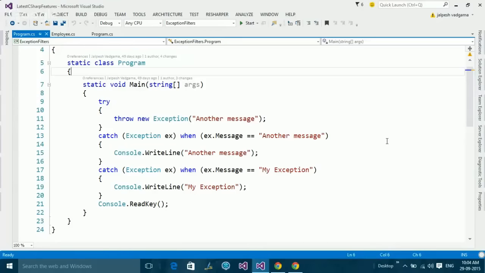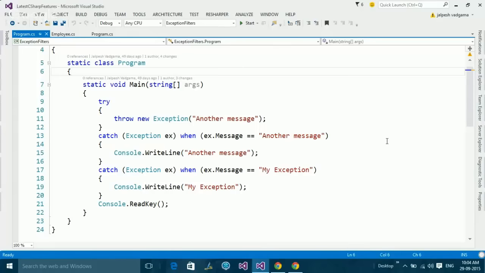Now with C sharp 6.0, we have a new feature called exception filters, where we can filter based on messages, status, anything. This is very useful when you have some kind of general exception or your custom exception where you can write the message there.